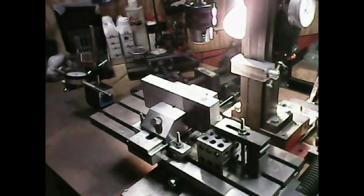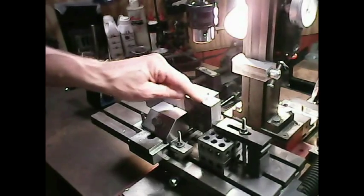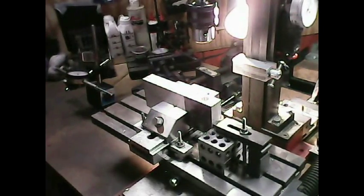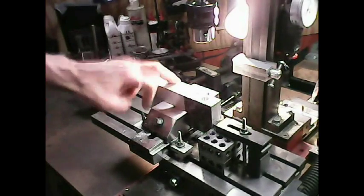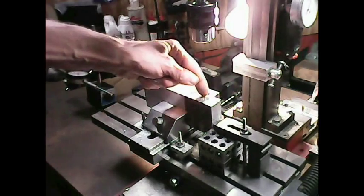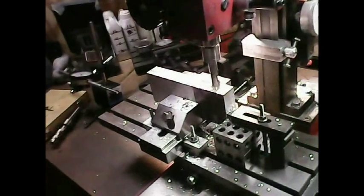However, I could enlarge this hole to the proper diameter I need to go to anyhow with the end mills. I do need to do that, so I'm going to go ahead and finish that up first, and then I'll take a break and wait till tomorrow. So right now I'm going to go ahead and enlarge that hole with my end mills. That's coming up next. First end mill approach is 9/16 inch diameter. Side here, it's right here.